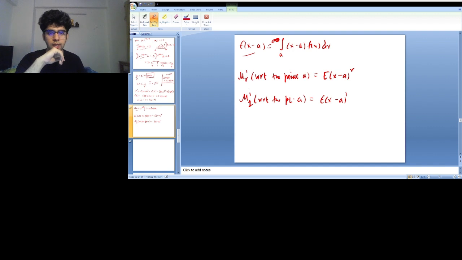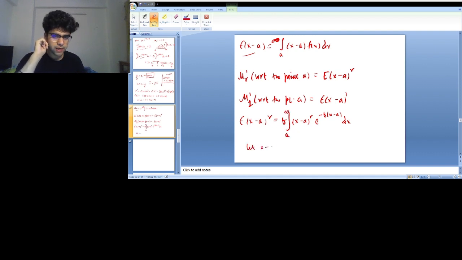So finding E((x minus a) to the power r) gives me the integral of (x minus a) to the power r, f(x) dx, right? So this is e to the power minus b(x minus a) dx, and y naught comes outside because it's a constant term, and y naught was equal to b, so b comes outside. So this gives me from a to infinity, right? Now let x minus a is equal to t. This gives me dx is equal to dt. Also, as x goes to a, t goes to 0. As x goes to infinity, t goes to infinity, right?